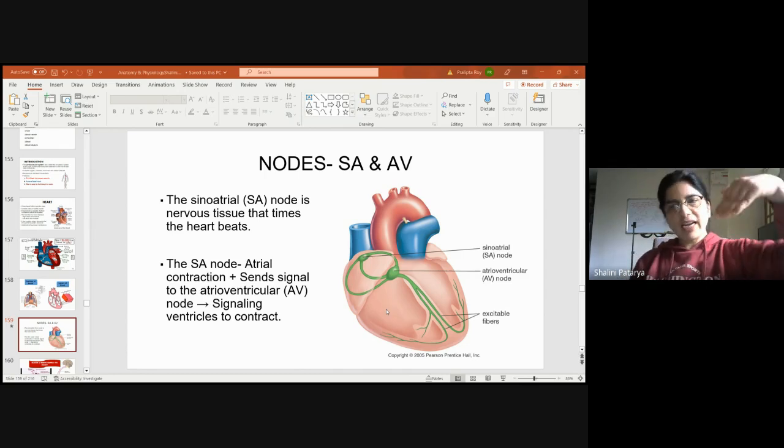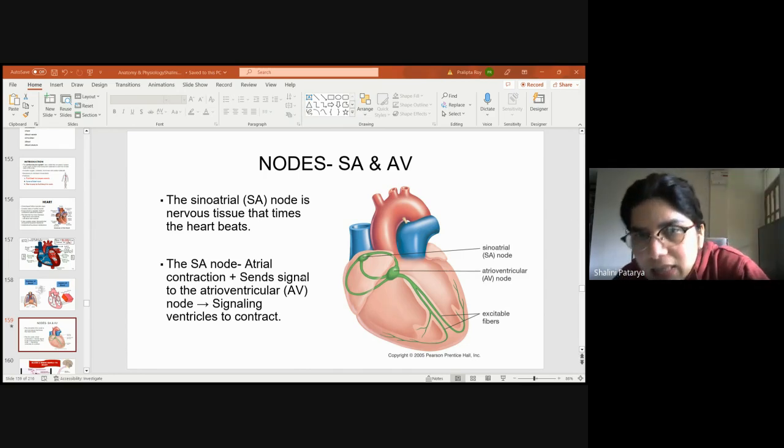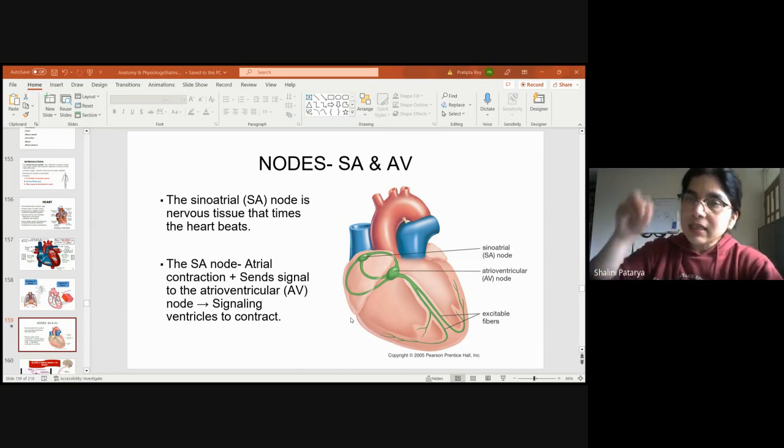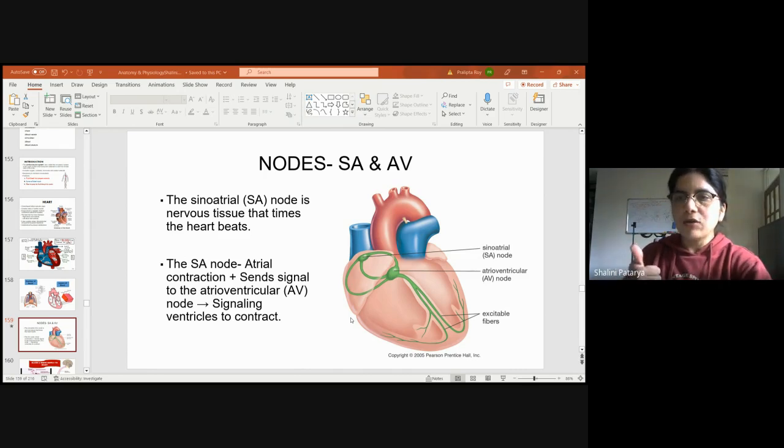They are connected till there. See here, these lines are coming down till the apex, which means it is giving that signal. When the pressure is coming, it is getting excited. Understood?